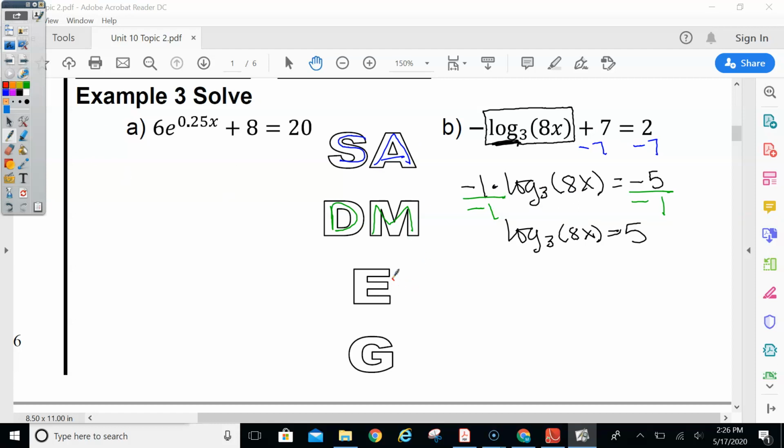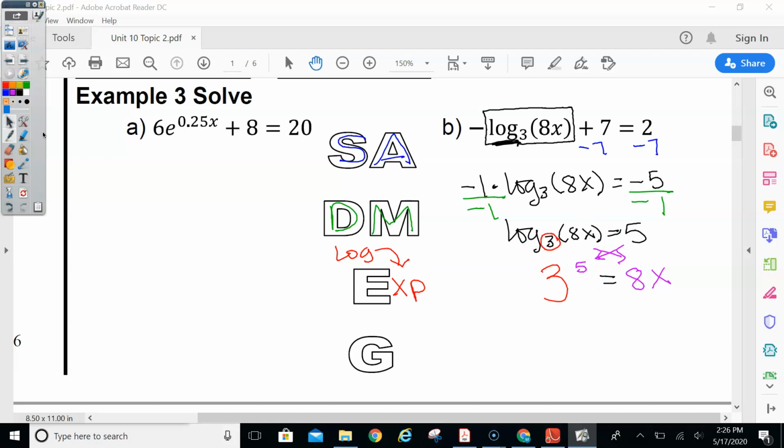So you might not always have an add or subtract, you might not always have a multiply or divide, but you will always have an exponent step. So we want to make the log into exponential form. So here, when we convert it to exponential form, 3 is the base, and then the other ones do the switcheroo. So the 5 is the exponent, and the argument is what it's equal to. So now it's in exponential form. That's how you solve a logarithm, is by converting it to an exponential.